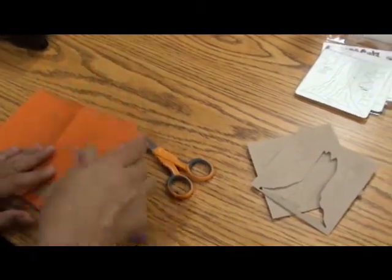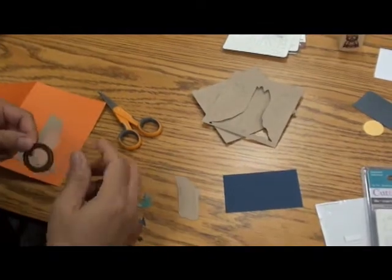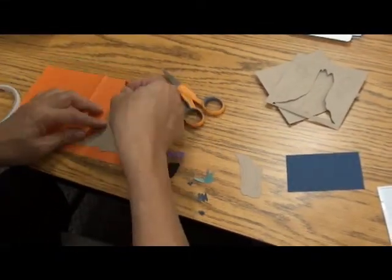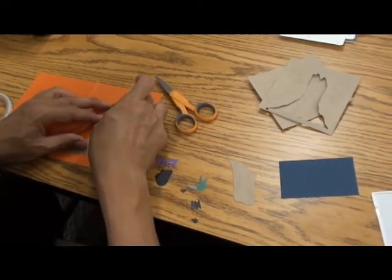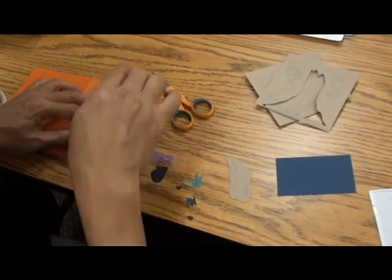And one last cut is we're going to cut right through here. This is Spellbinders Nestabilities Classic Ovals, the small set, and this is the second to the smallest size here. And I'm just going to temporarily tape this in place. This is 3M removable tape.